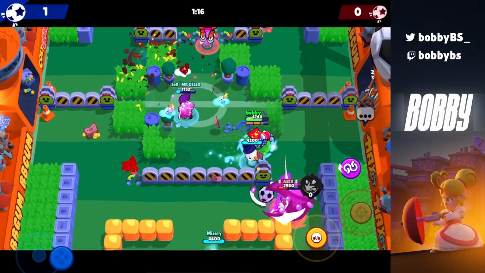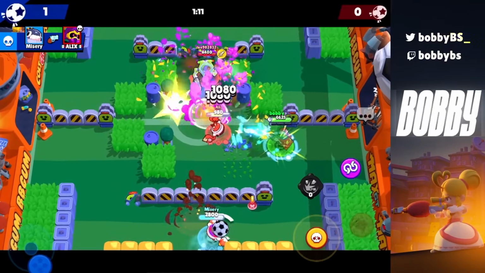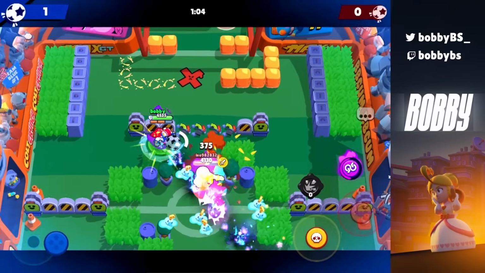If you use the gadget heal, it's basically impossible to die. You just dash around the map. You try and end up on like a Dyna or a thrower or someone that just can't kill you, and you kill them, and then you just move on. It's just insane. You can cover the entire map.